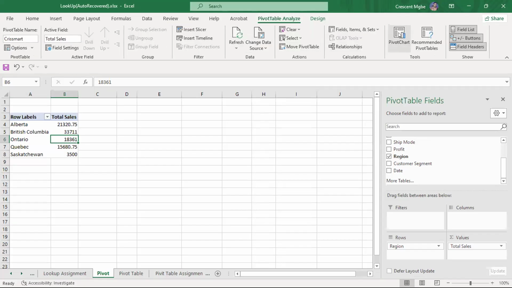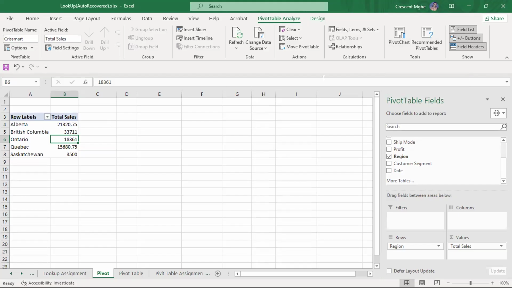Then you can see pivot charts, right? So you can see pivot chart, you can see recommended charts. Remember the last time we talked about recommended pivot table. If you want Excel to do the pivot table automatically for you without you having to do anything, you use this recommended pivot table. So if you want Excel to create a chart for you without you doing anything, you use it. But of course, with pivot charts, when you do it manually by yourself, you have the option of customizing it exactly the way you want.